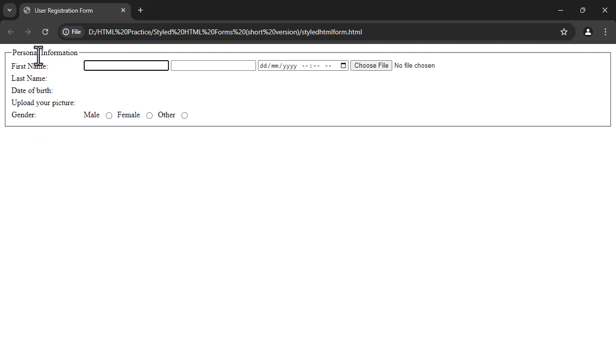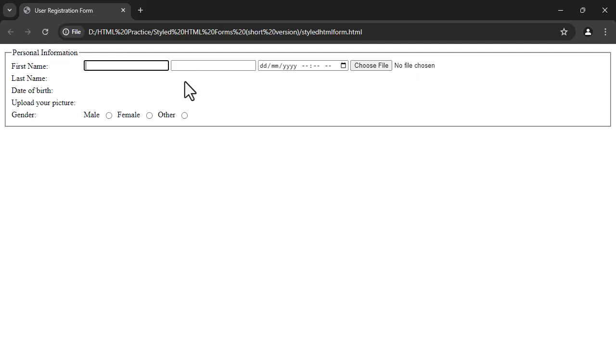And the problem is labels are now floating left, so they are out of the normal HTML flow. They are being pinned to the side of the container, while the input elements are still in the normal HTML flow. They are being rendered normally, so they are appearing right next to each other as normal inline elements.